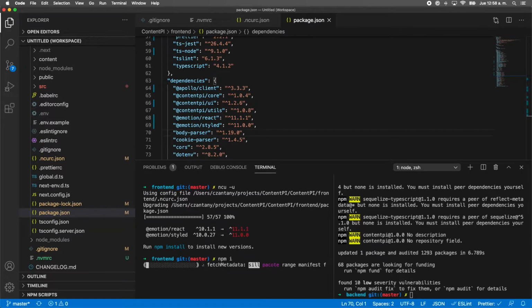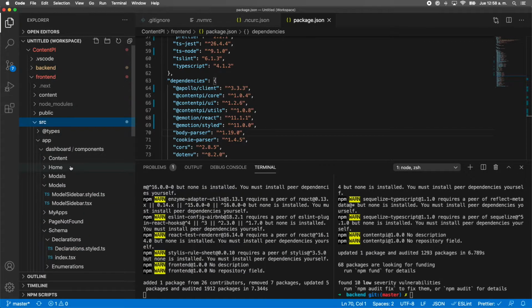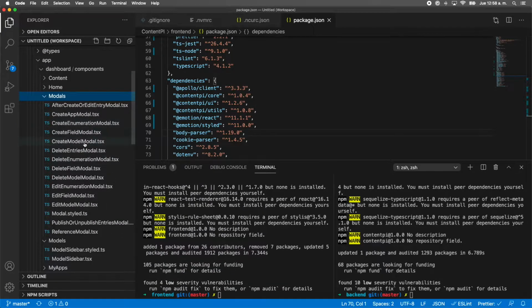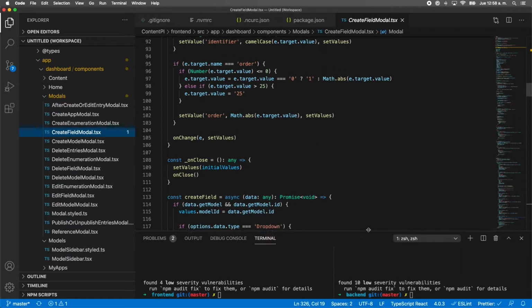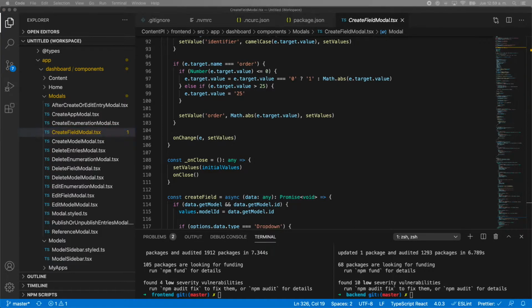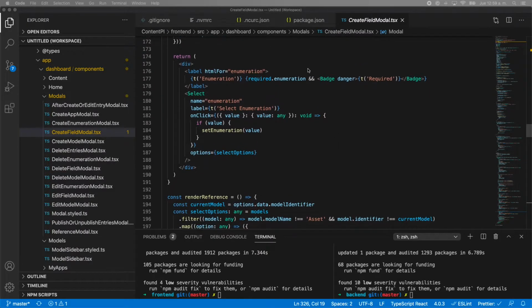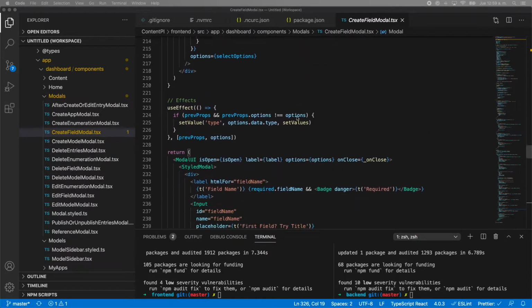Okay, so now you need to go to app, components, modals, and then create field modal. And in here, what we are going to do is basically separate our toggles into two columns to optimize the space in this modal of create field.